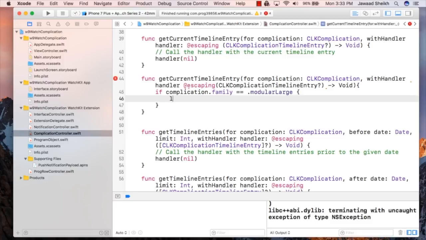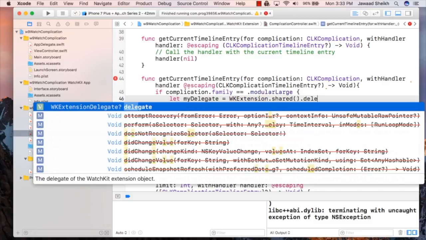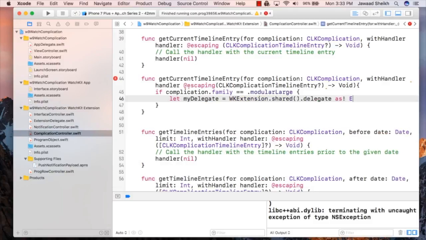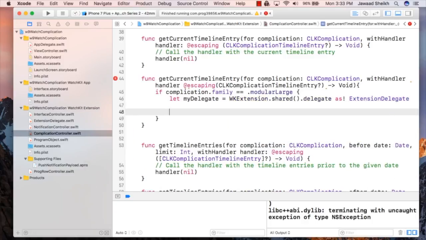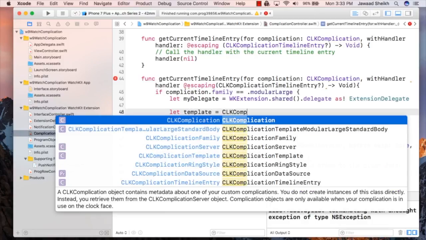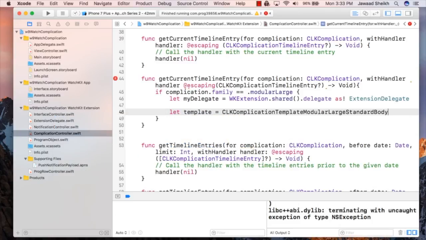So we're going to say let my delegate. We're going to grab the extension delegate here, aka the app delegate of the watch: shared dot delegate as extension delegate. We'll say let template equal CLK complication template modular large standard body.